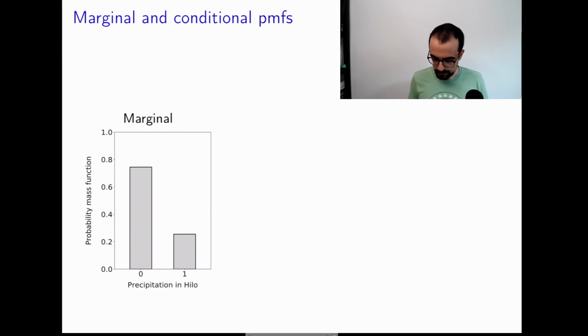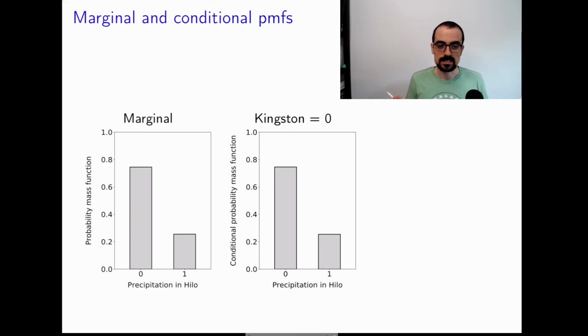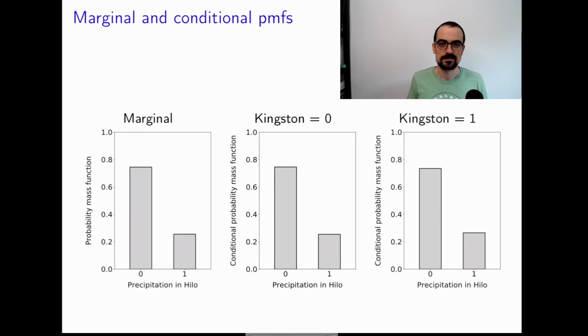Okay, so we compute the marginal PMF of precipitation in Hawaii. You actually see that it rains a fair bit. It's one of the stations where I saw that it rained the most. And now we're going to compute the conditional in the way that I showed you previously, conditioned on Rhode Island, on Kingston. When it doesn't rain in Kingston, it doesn't seem to make a difference for Hawaii. When it rains in Kingston, it doesn't make a difference for Hawaii. There's a very slight difference, but you can't even see it on the graphs. And it could be just because of sampling error, like when we were looking at independence of events.